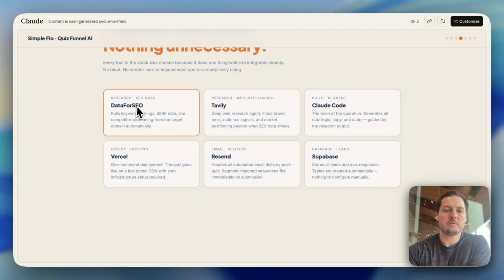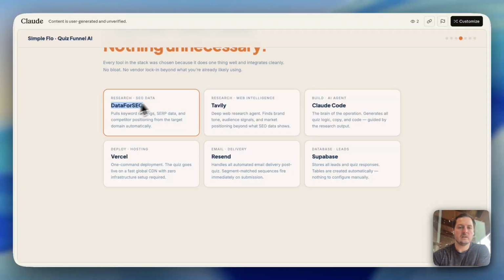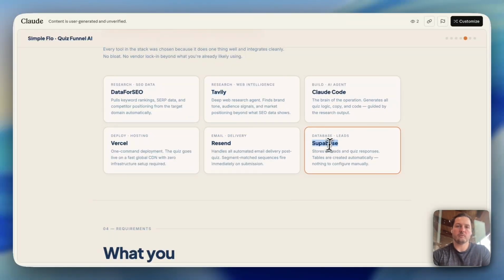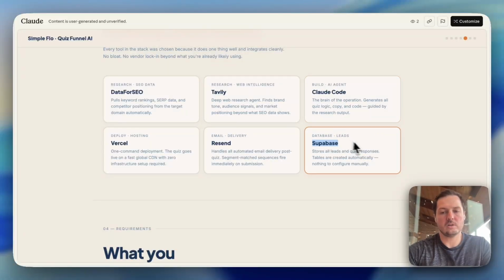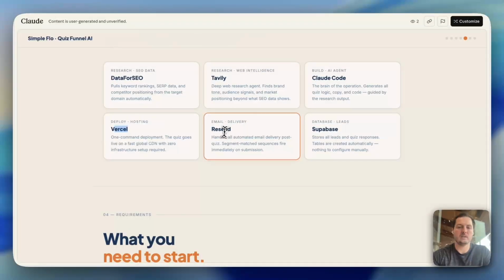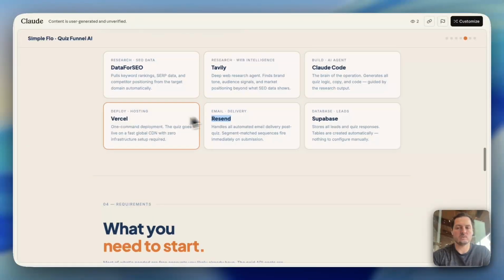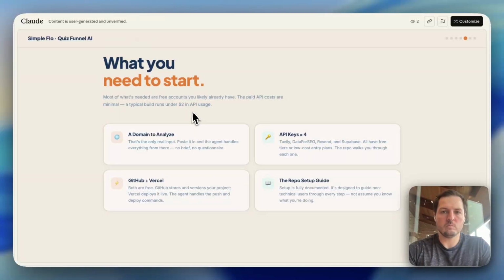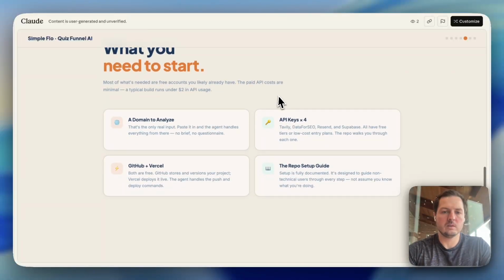These are very generous free tiers, I believe, and then same thing with Tavily. Usually they're going to give you an API key. Supabase is free as well within one project. So just go to Supabase, set up an account. This is free as well, and then this is free. So you just need to set all that up. Or I can walk through it.